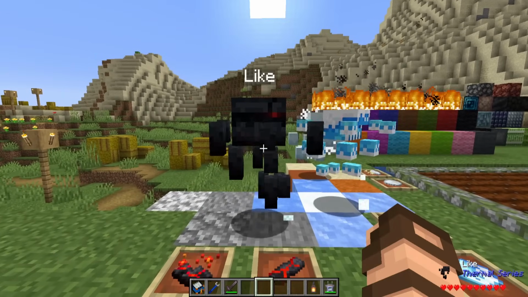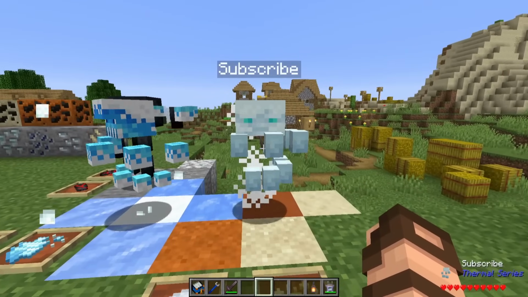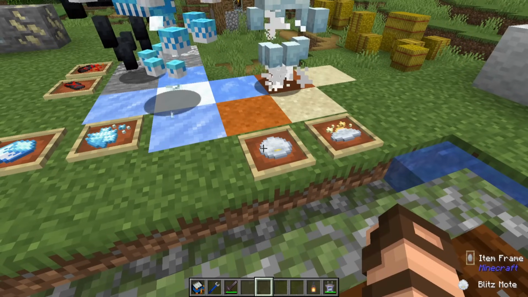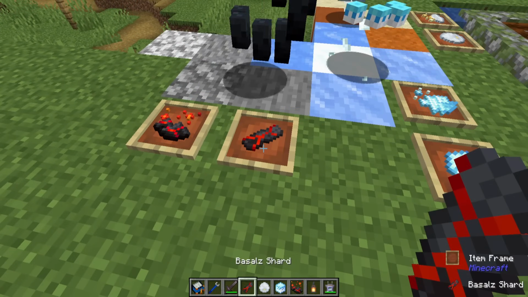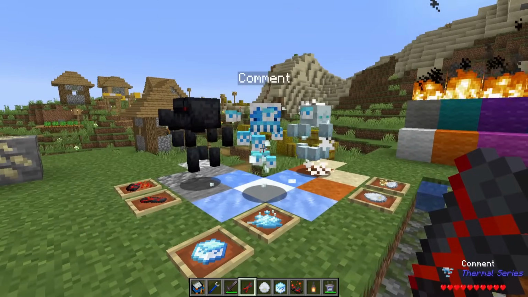We've got some new mobs. We've got a Basalz, a Blizz, and a Blitz. Each one of these will have a different drop. As you can see here, we've got a Blitz Mote, a Blizz Cube, and a Basalz Shard. Each of these can be used to grind up and make different materials.